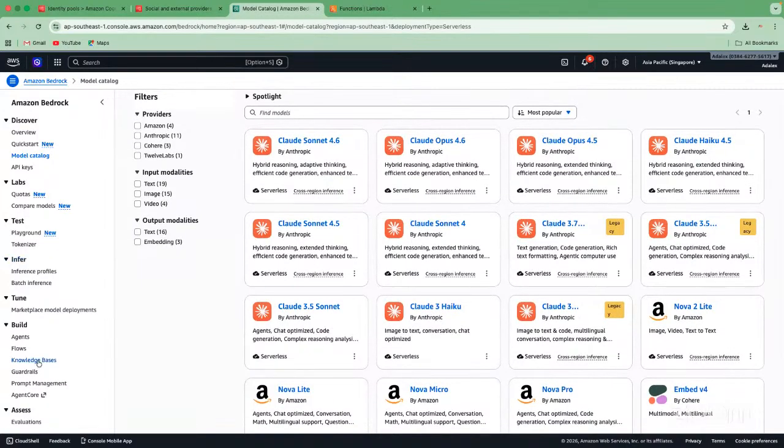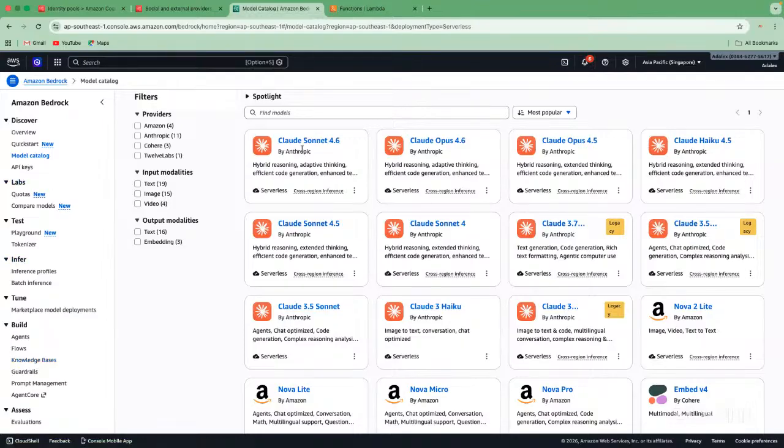AWS Bedrock also supports knowledge bases, which means you can create your own custom knowledge base. If you are studying for an exam, what you usually do is upload the file to ChatGPT and ask questions from it. Instead, you can create a knowledge base, upload your lecture notes to it, and connect an agent to it. You can ask questions from that agent, and its answers depend on your exact notes, so you will get the exact answer you need.